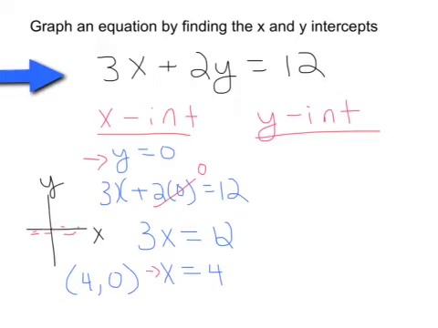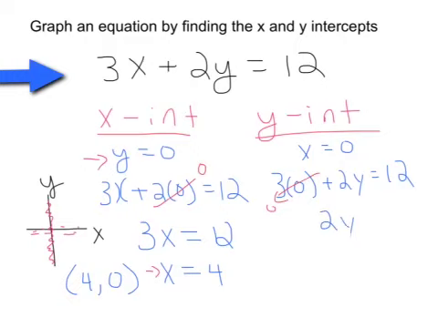So that's our pair. Our second intercept is the y-intercept. When we look at the graph, anywhere on the y-axis is the y-intercept, right? And that is when x is 0. So I'm going to plug in x equals 0 to the original equation. So I'm going to have 3 times 0 plus 2y equals 12. Okay? 3 times 0 is just 0. So I'm going to have 2y equals 12, and y just equals 6. Again, we can turn this into an ordered pair, where when x is 0, we know that y is 6.